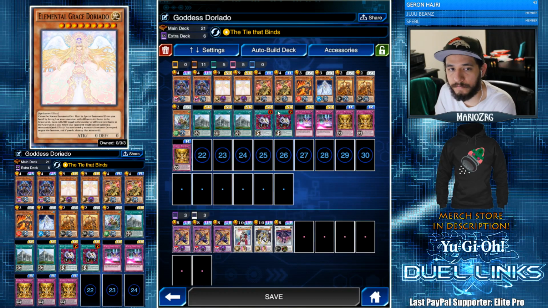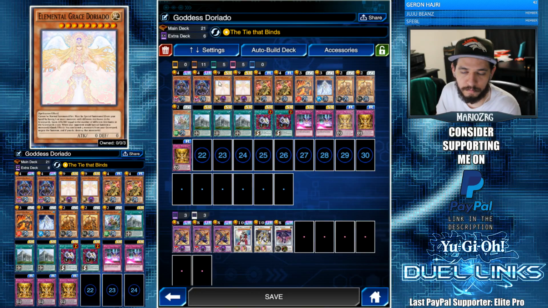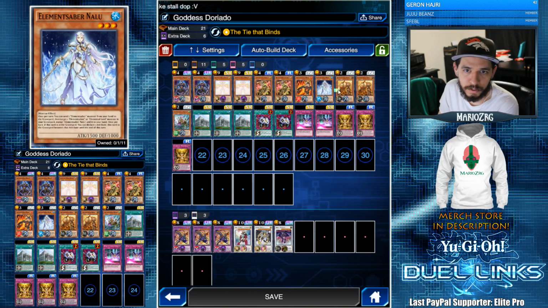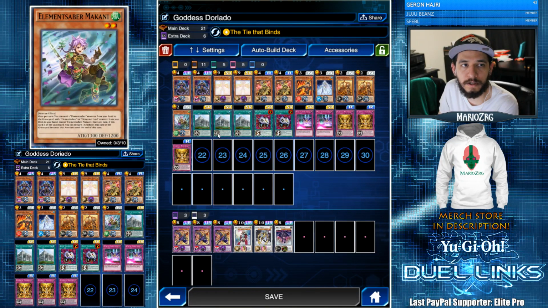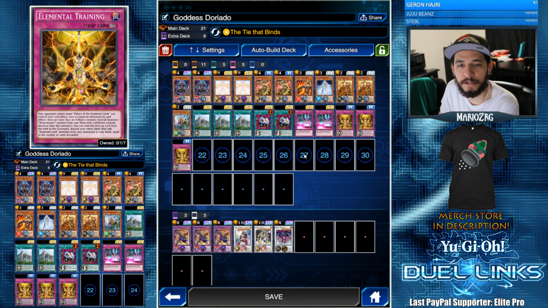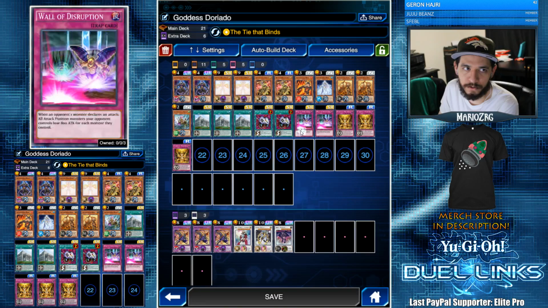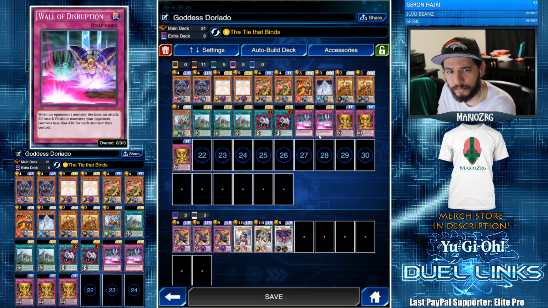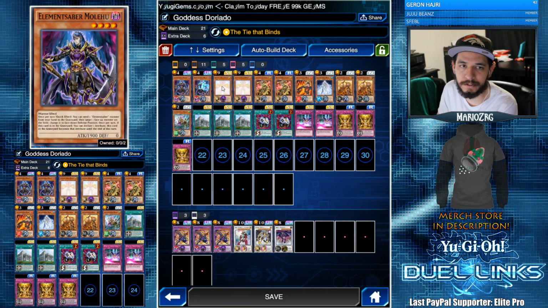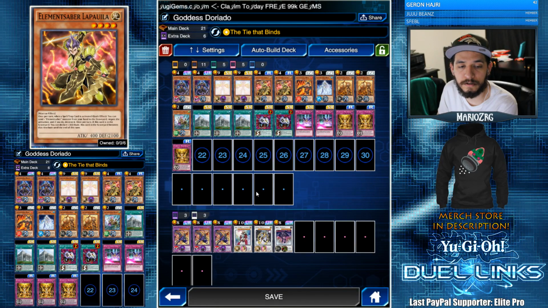Elementsabers on their own are very good. Doriado just helps them out a little bit, although in some situations it's kind of a win more card, but it's still good to try out with Elementsabers. 1 Nalu, 2 Aina, 1 Makani, and then you have the 3 Palace along with the 3 Elemental Training. And my choices: 2 Enemy Controllers, 2 Wall of Disruptions to round up the deck. Tie That Binds, really good, because you're going to be controlling multiple monsters and you can boost them all by 100.